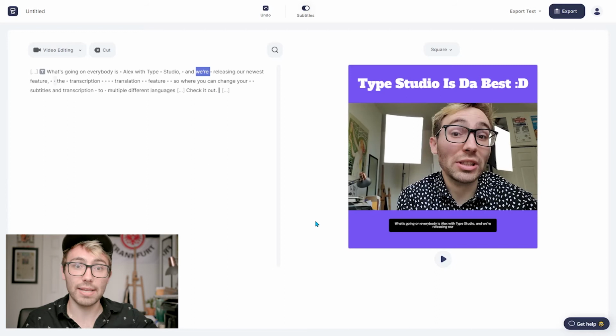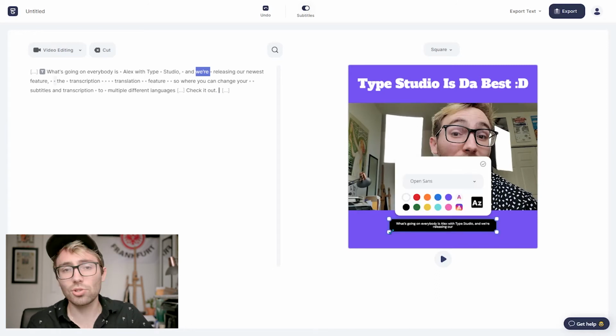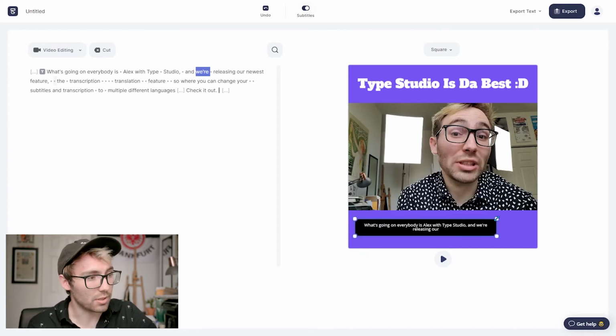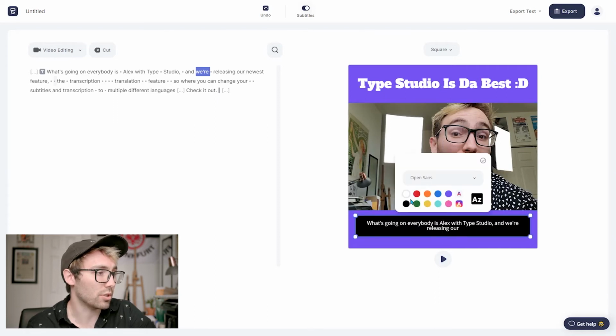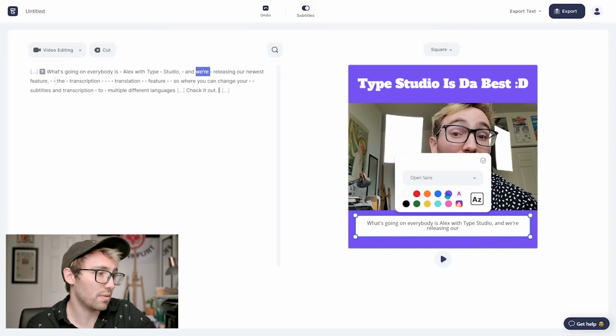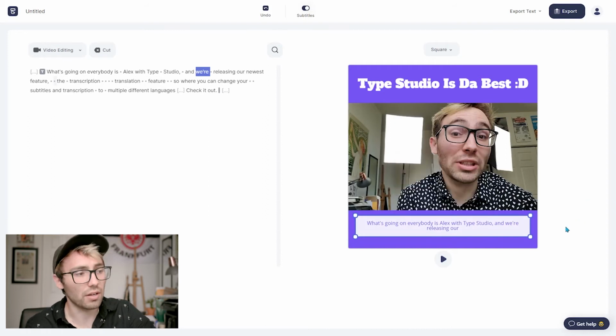Alright, so now that the text hangs around for a little while, let's try to match it up with the subtitles. So I'm gonna drag these out a little bit, make them a little bit bigger, maybe change them back to this, maybe even go a little purple. I think that looks fine. I think that looks pretty good.